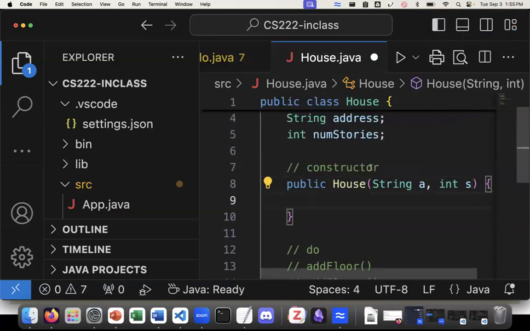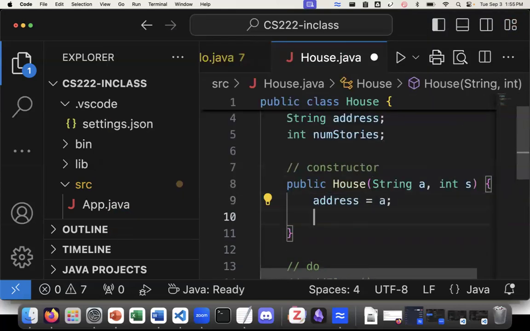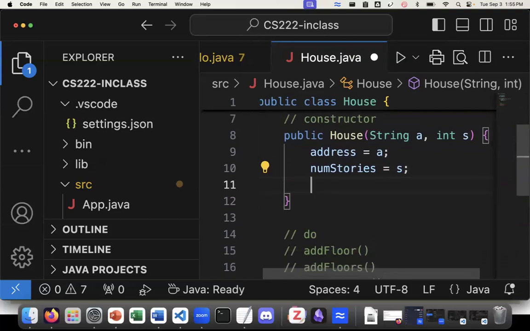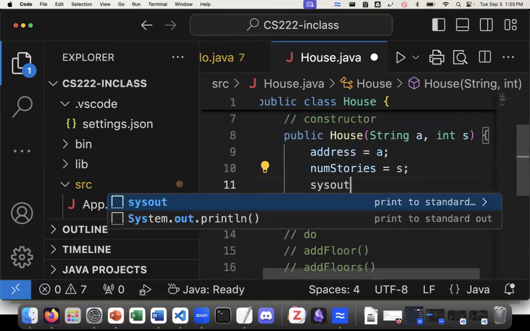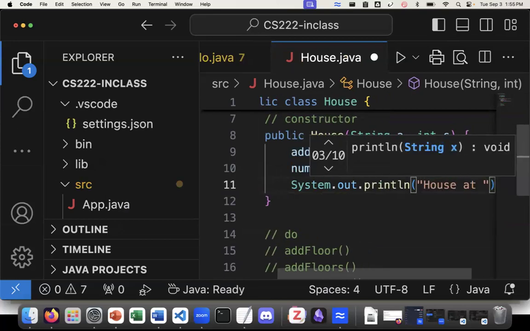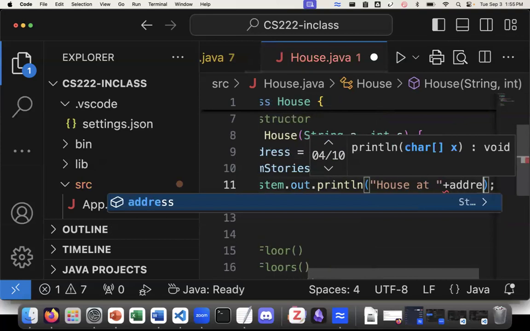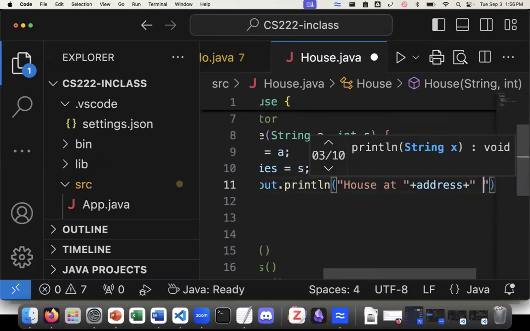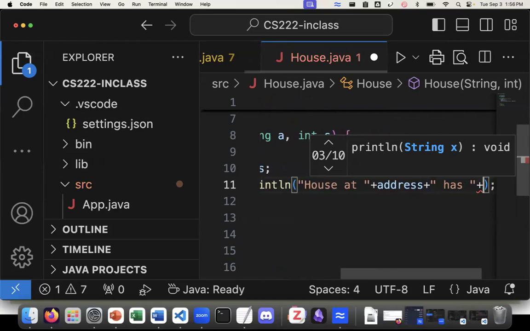I'll just call them string A and int S. And my constructor looks like address equals A and num stories equals S. And so then I can say, let's print house at this address has, and then I'll print num stories.